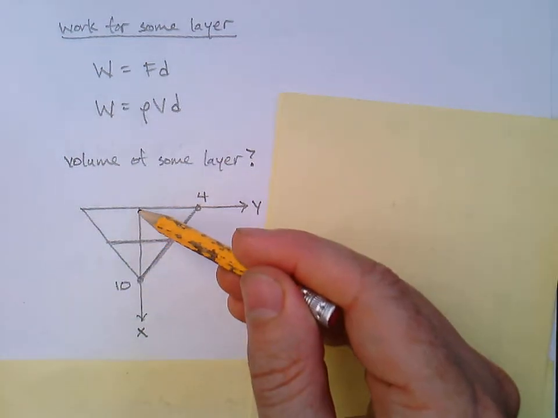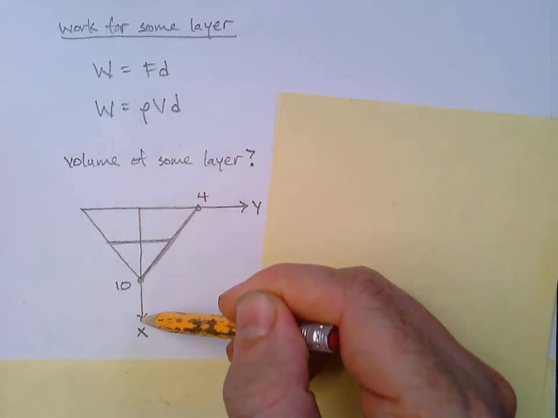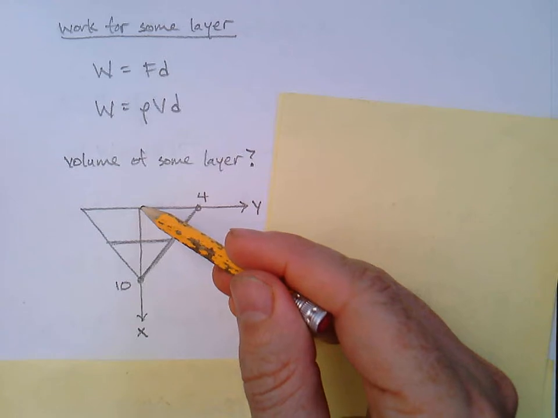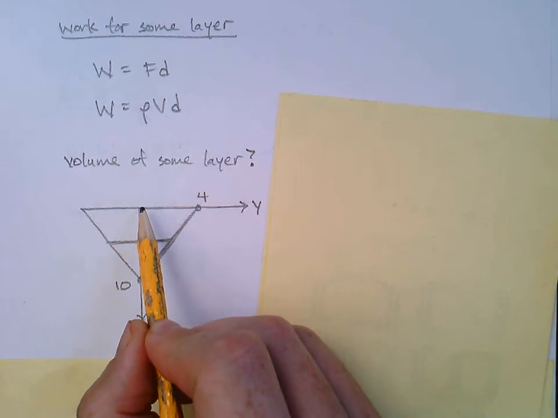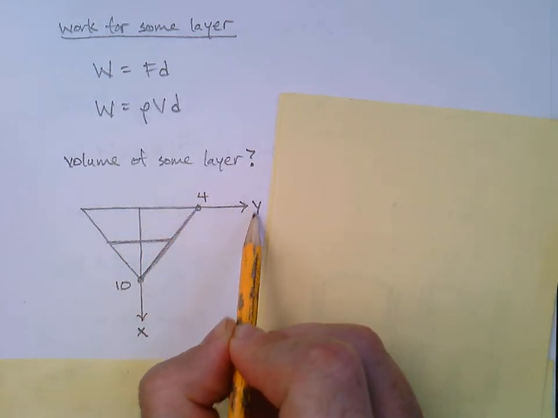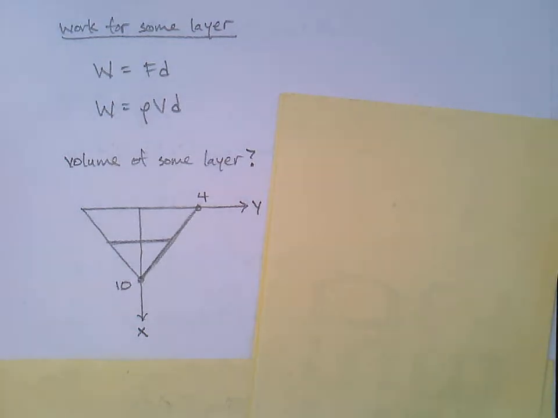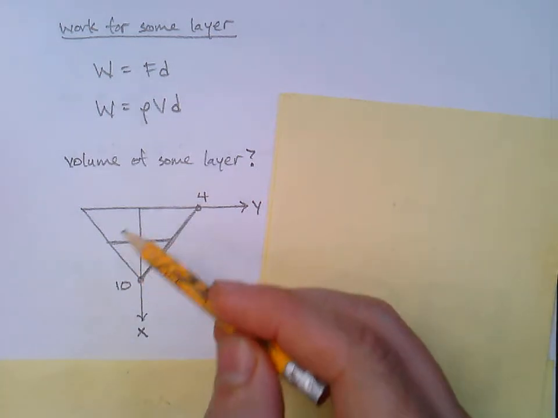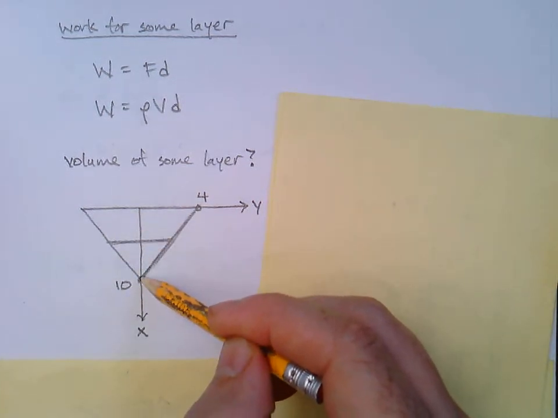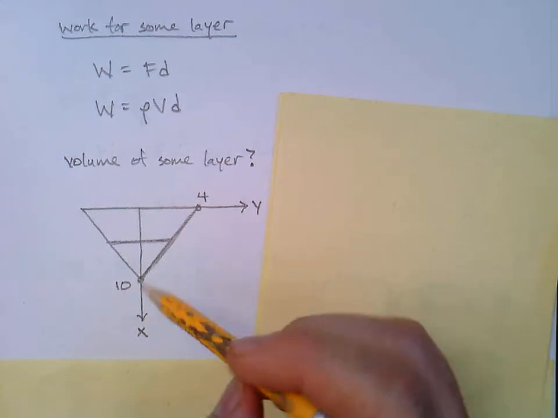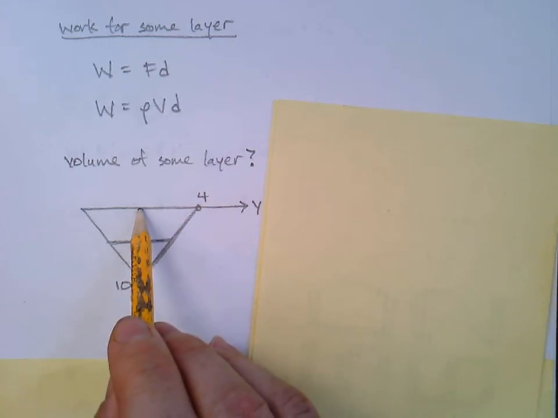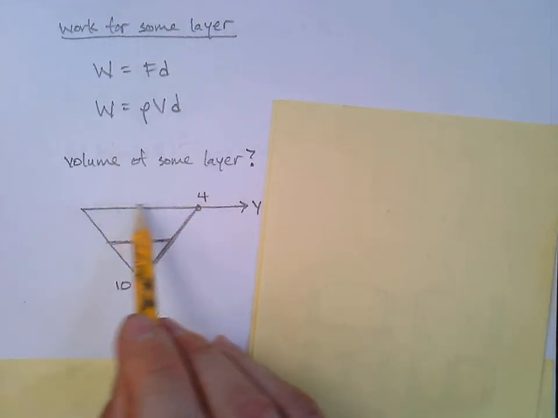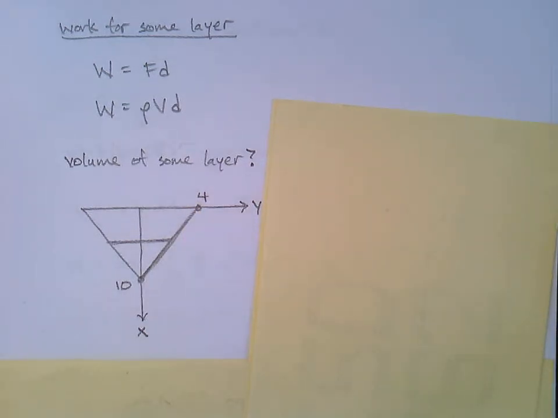Draw the X coming straight through the middle of that trough, cutting it in half, and still make X going positive in the downward direction. Then think of Y as going positive in this direction. So what would that mean? Well, the trough is 10 feet tall, right? So that would be X equals 10. And the trough is 8 feet wide at the top. So that would make, if that's 0, that would make this 4 and negative 4, so it's 8 feet wide, right? So we got the 4 there on the Y.